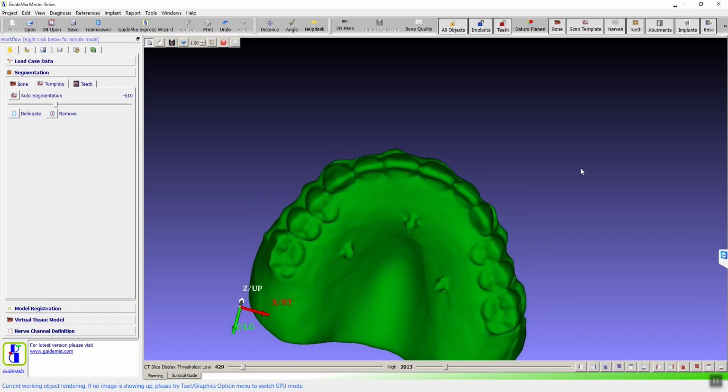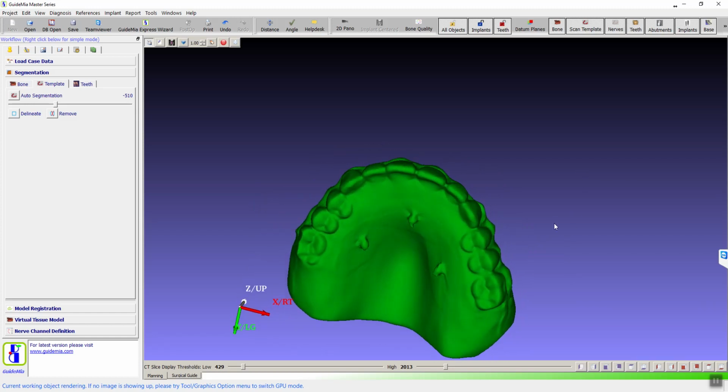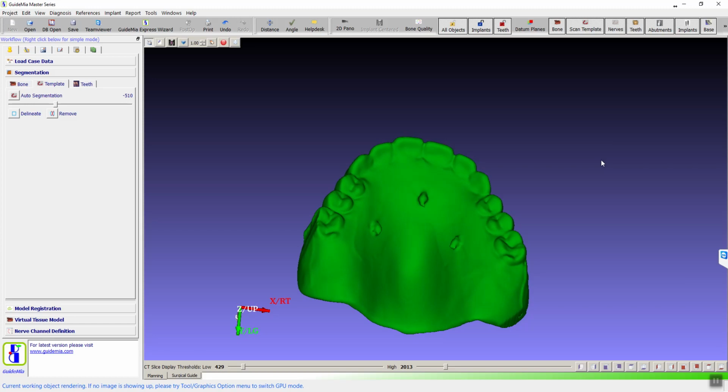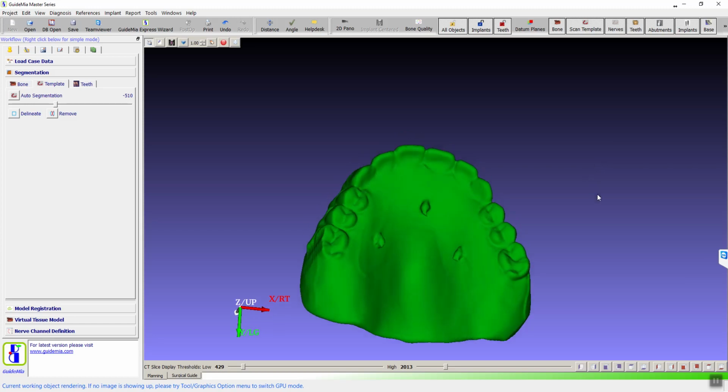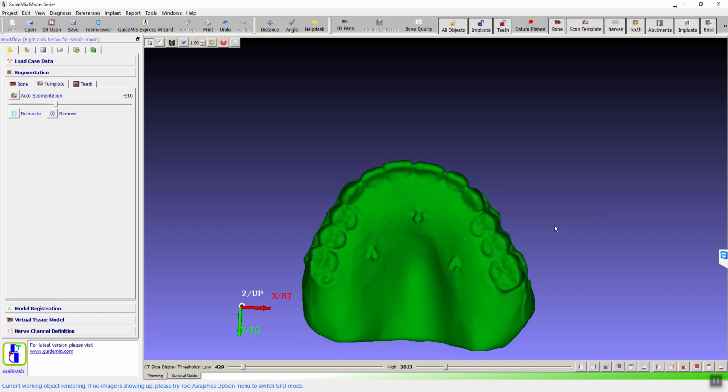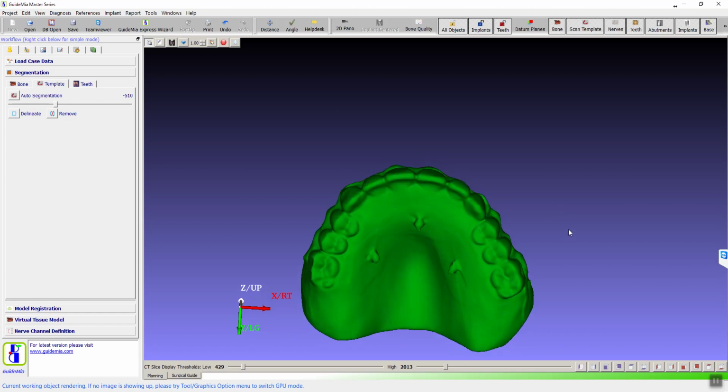The density is too high. The problem is the doctors are doing these on their own. We're not making these for them, so it's got to be something they can easily do in their office. Yeah, I understand. This was the patient's denture, and they don't like the little pink dots all over it. I see. This isn't a surgical guide. This is their physical denture that they're wearing. Yeah, I see.